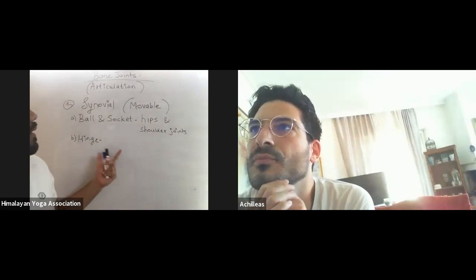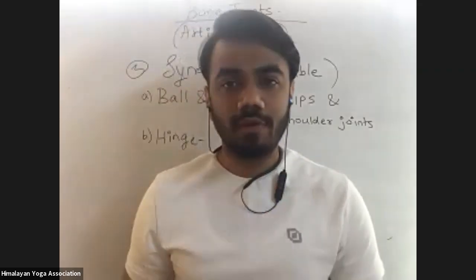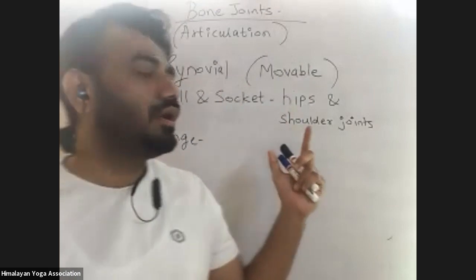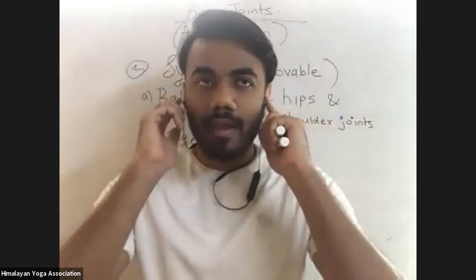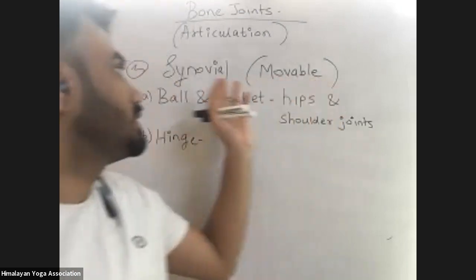Actually, I was just making a recorded video, but it's good that you joined. We are just learning about the joints in our body. So there are some different joints, and we were talking about it. We have these movable bone joints in our body. We have already discussed the unmovable bone joints that we find in our skull, cranium, and the facial skeleton. Then we have semi-movable bone joints that we will find in our spine. And now we are looking at movable bone joints.